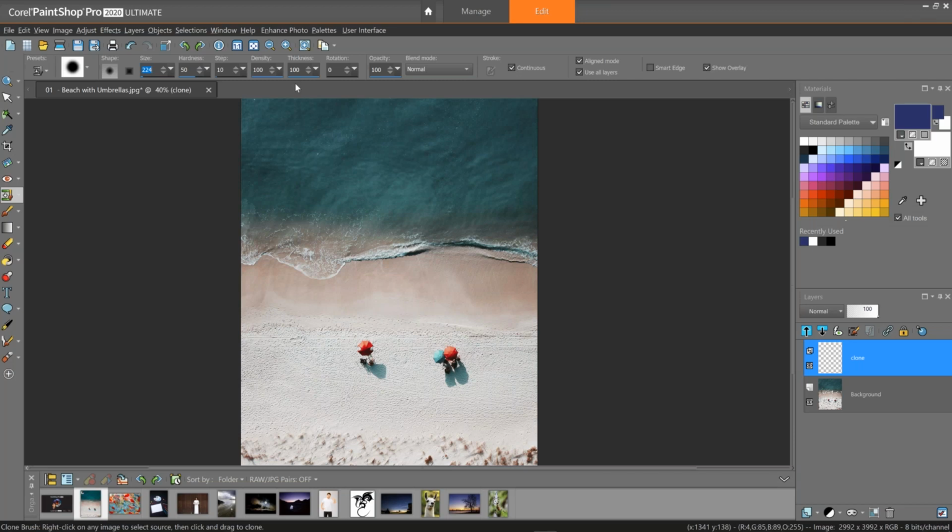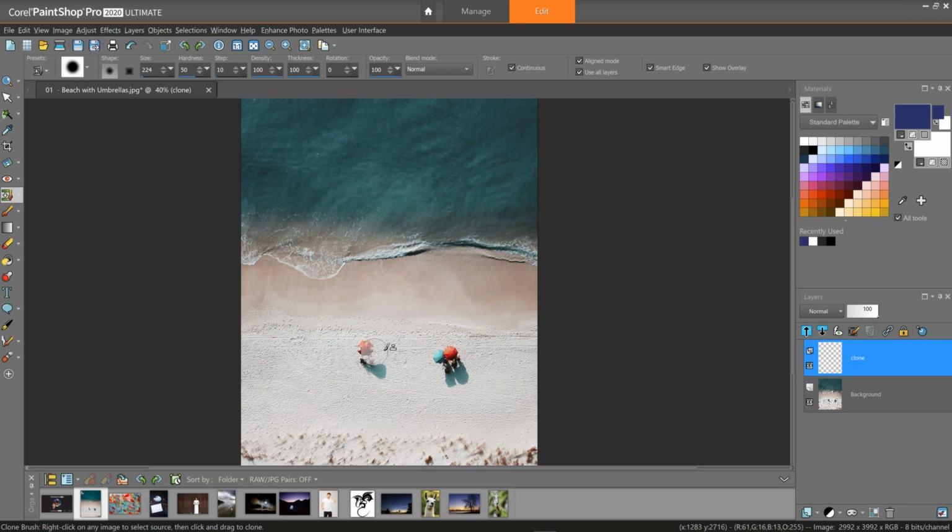I'm using align mode, and very importantly, I'd like to use all layers, and I want to make use of something called Smart Edge, which would give me a better edge result. With that said, what I particularly like in this tool set is the right-click option, right? So right-click to make our mask selection, and you'll see that I'm getting an overlay, this kind of ghosted image, and that's happening by way of this show overlay switch on your main toolbar at the top of your screen. You're able to enable and disable that at will, of course.